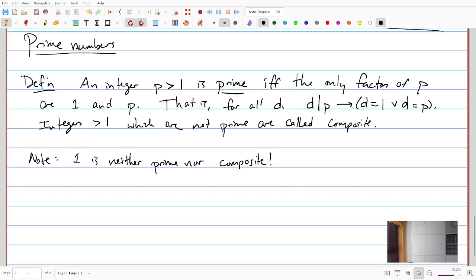I think you'll find that historically there was a period where people used to call 1 prime, but we'll see in a little bit that there are good reasons for not calling it prime. It does behave very differently than the other primes. And if we called it prime, there'd be a whole lot of theorems where we would say, for all primes except 1, blah, blah, blah. We'd have to put in all these special cases to say we didn't mean 1. So if we're going to do that anyway, why not just say 1's not a prime, 1's special.